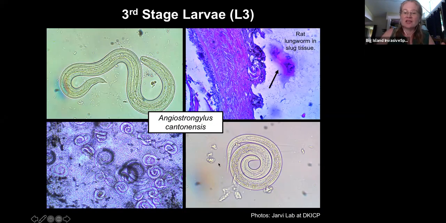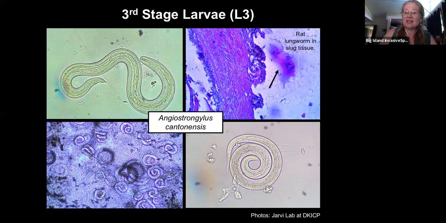And that's what you're seeing in these pictures here. At that point, you see on the bottom right, it's kind of curled up. These are microscope slides that were provided by the Jarvie lab at the College of Pharmacy. And what will happen is the little worm is going to remain dormant inside the slug or snail in that little curled up state until it's activated by stomach acid. That's what's going to be the signal to let it know, oop, time to move around and get going and get ready for our next stage of life.